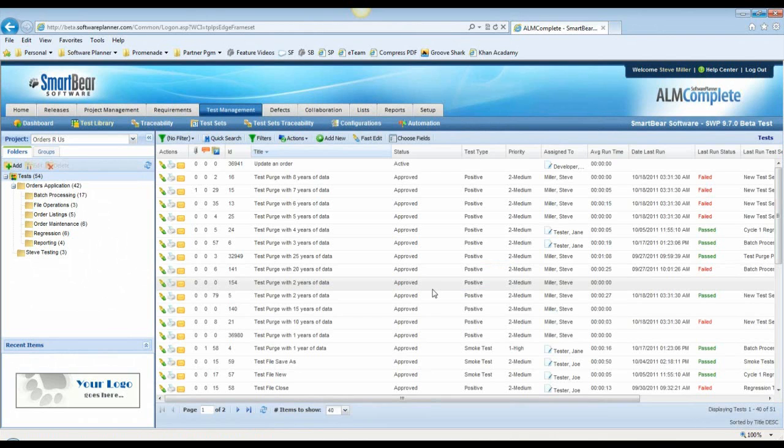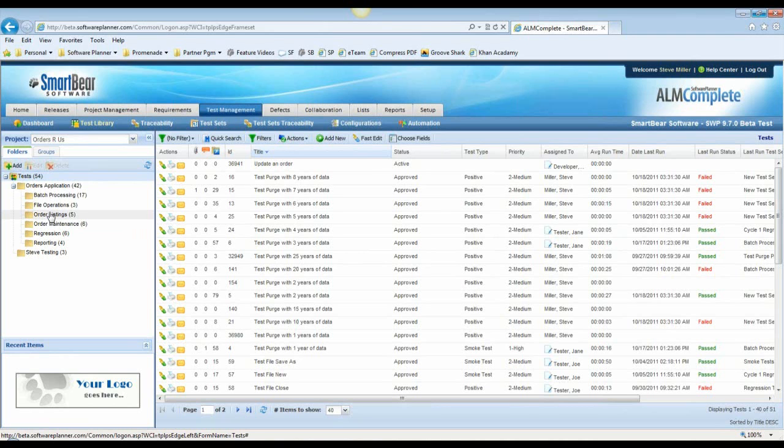Great. All right, so we talked about requirements, we talked about releases. Now let's take a look at the test management side of it. Before this release, you probably remember we just had an area called test cases. And in the test cases, it really worked like requirements or defects, where you would define a test case. You could organize them here by release, and then you could run through those.